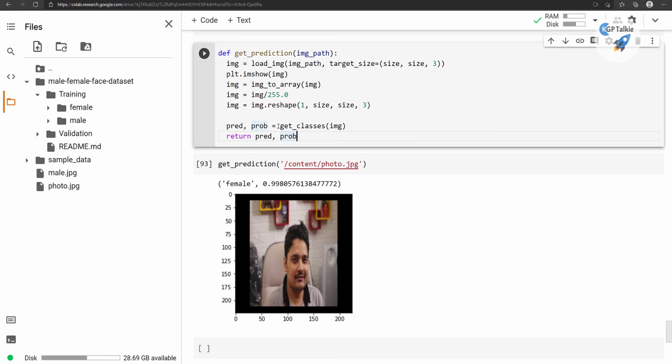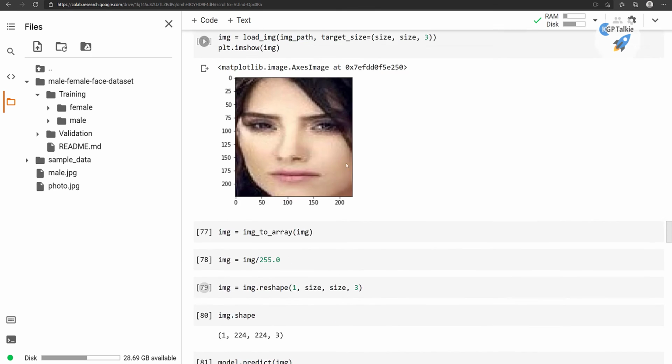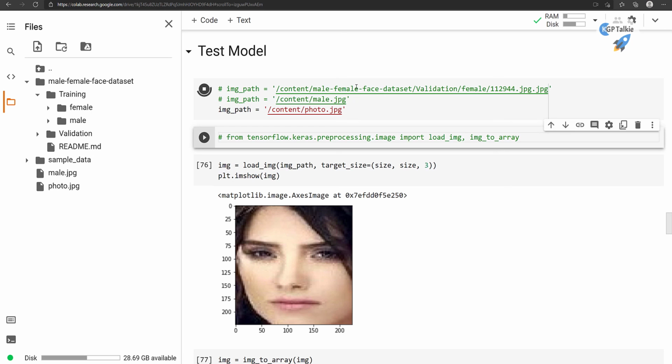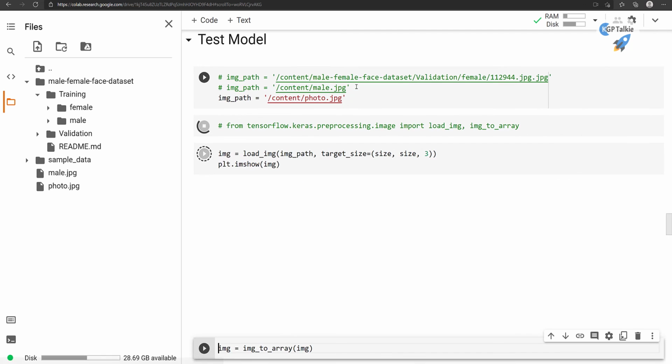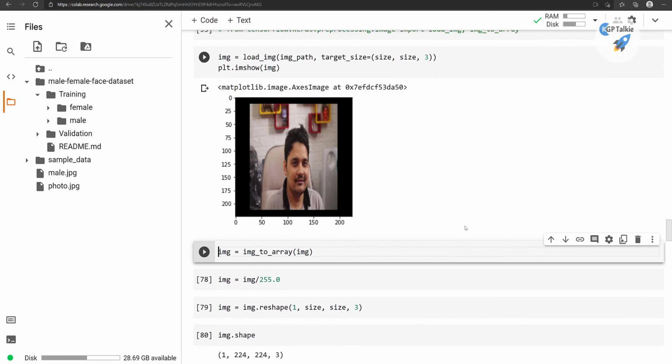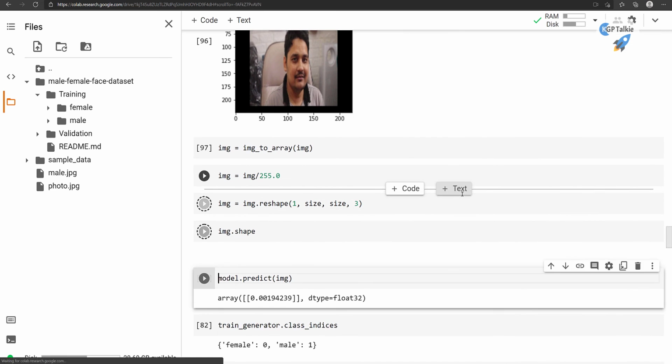All right, and if we get it through the previous one, which is here, let's go ahead and replace it here. Img path is equal to like this. The content photo is there. Okay, let's go ahead and see that. Once again, this is the picture. So the reason could be that we trained on a very much cropped picture, and that could be the reason there. So let's go ahead and do this.